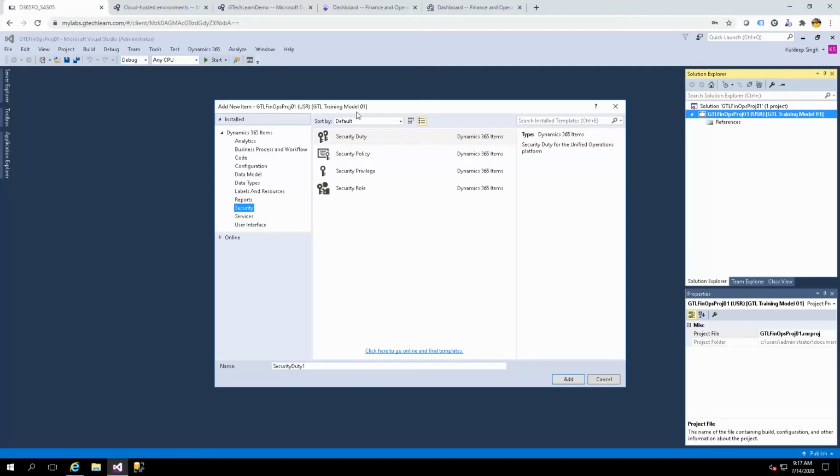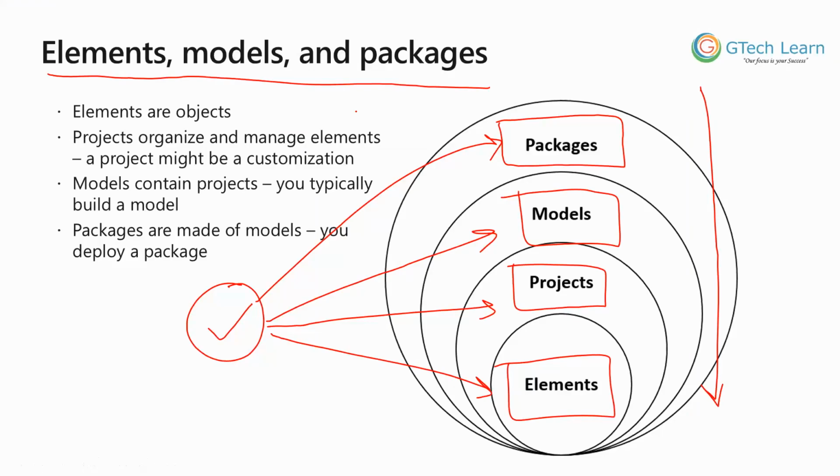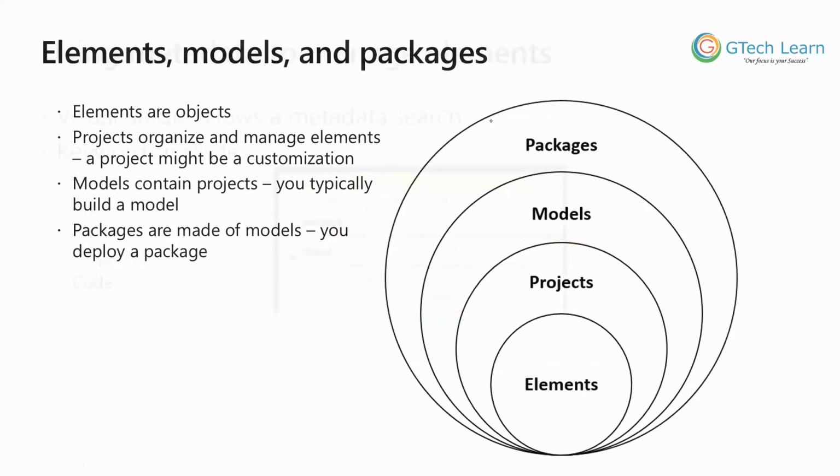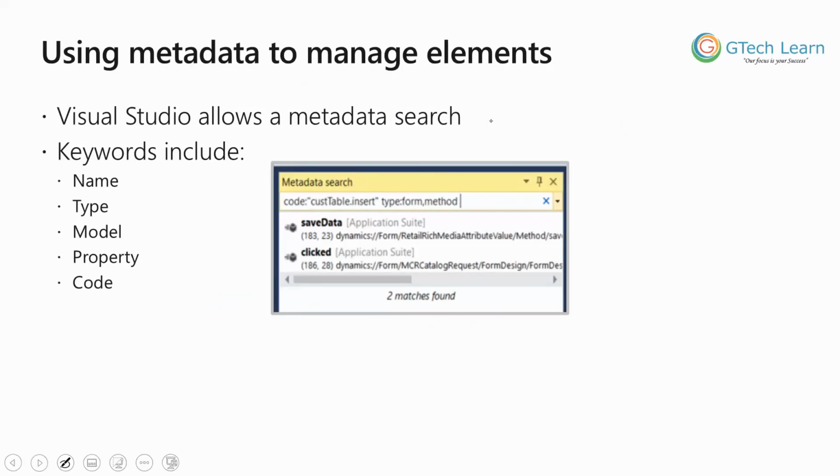So if I take you back to my PowerPoint presentation, that's how it was working. Most importantly, it's the elements we would be creating or customizing. They would be combined or logically combined together inside your projects, which would be the part of your models. And finally, you can create your software deployable packages and apply them across environments down there. So that was one thing which we were having.